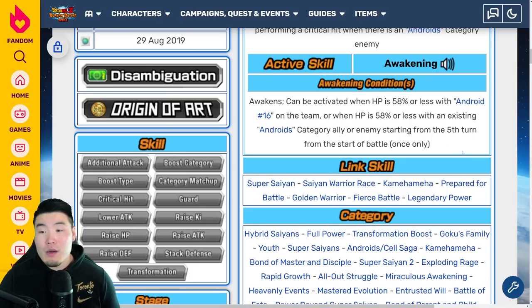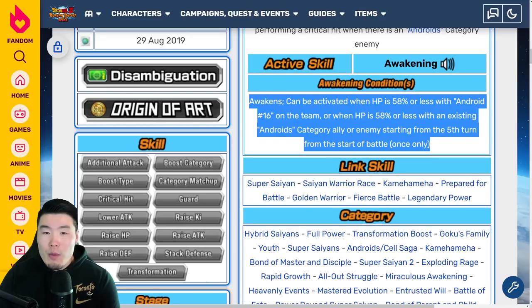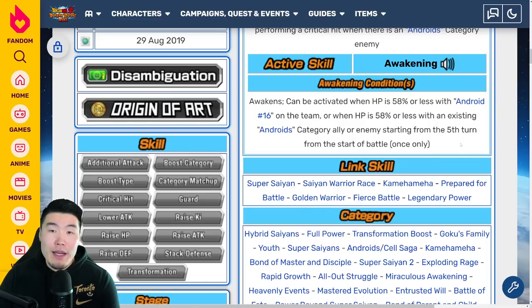And the main issue is it's very restrictive, right? It's very limiting. A lot of times, I mean, for most of his teams, you're not going to be running android 16 or any android on your team, right? And of course, fighting an android enemy is pretty rare as well, except for like specific events. So essentially, yeah, when you use this guy, you almost never saw this transformation, which was quite powerful, but it was just like never a thing that happened.